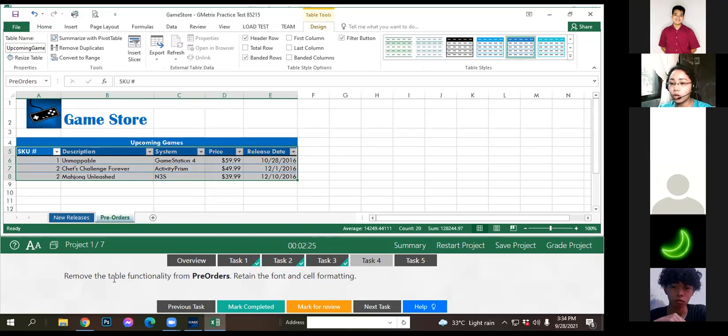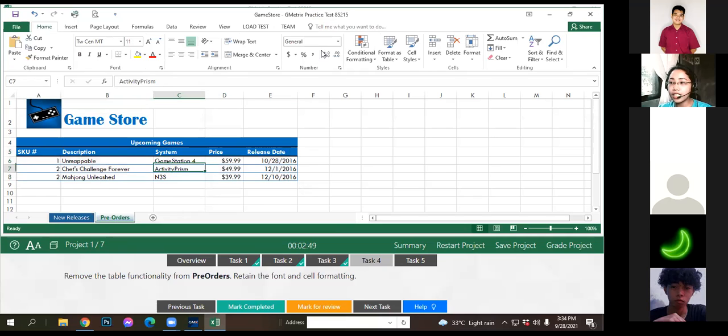Since siya ay table functionality, table, anong gagawin natin? Convert to range. So this will convert the table into a normal range of cells. All of the data is preserved, pati po yung font and cell formatting. Yun lang table functionality ang tatanggalin natin. Take a look. So kahit na i-select natin siya, wala nang lalabas na table tools dito. Ibig sabihin, hindi na siya considered as object na table. Okay? So, yun. Task 5.